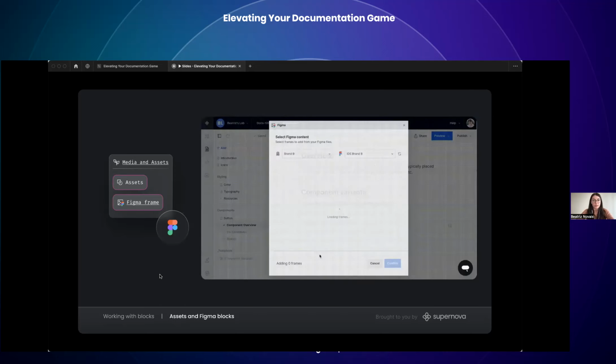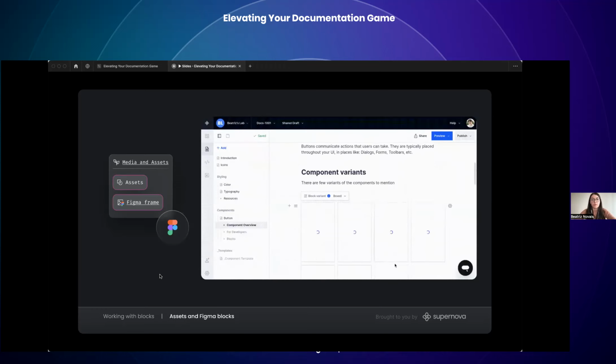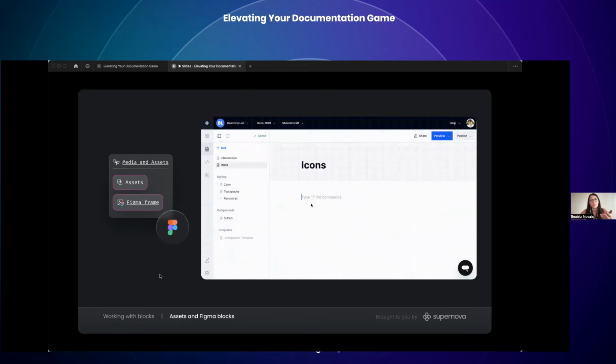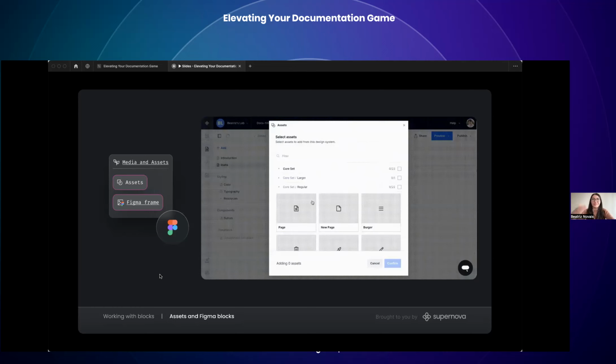Here I'm now showing a Figma frame, which is also what I mentioned earlier. We can scrape your files and find your components, where you can share, for example, the variants of these components and the props that are within the designs themselves. And you can export them, build them in your documentation and expose them with much more ease.